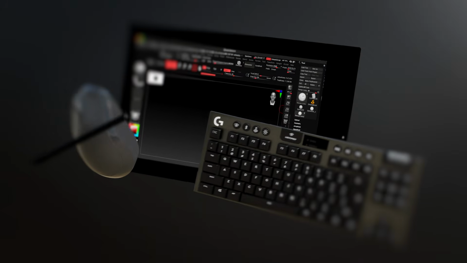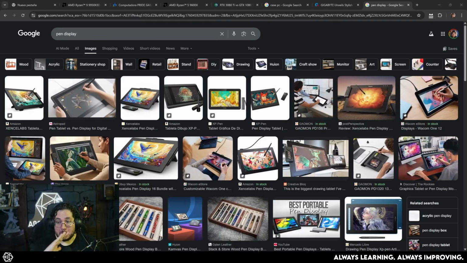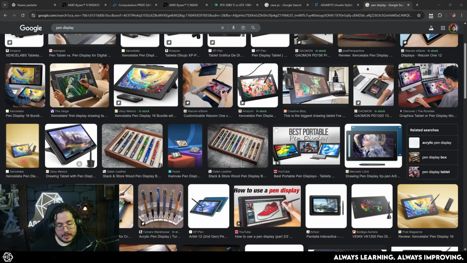Now we're going to go to another part, and this is a very interesting one, which is peripherals for your stuff. And I'm going to say, the first thing you should get as a 3D artist, before you look into fancy monitors, before you look into fancy mice, keyboards, chairs, anything, you need to get yourself a tablet. There are multiple brands of tablets out there. As you know, I like to use Huion. This video, again, is not sponsored by them, but they've been sponsors of the channel. And one of the things that I like about them is that the quality and the price are quite good.